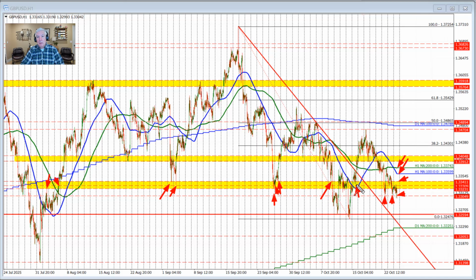This is a nice floor where the price found support buyers all through here before breaking to the downside and trading above and below that level back here and even through the trading this week. So getting above 1.3341 would then target the 100-hour moving average, 200-hour moving average on a stronger number, higher inflation reading.